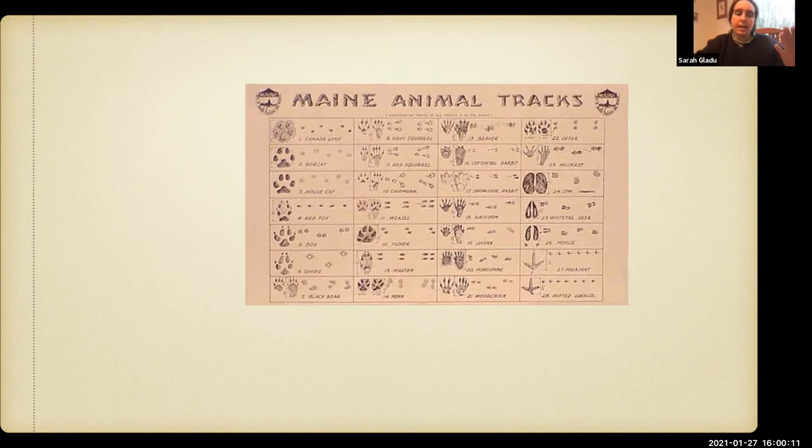We can go through all the different iterations of how many toes and what those toes look like. There's a bunch of rodents that have four toes on the front and five in the back — like gray squirrels and red squirrels. I graduate from talking about that to talking about how in conditions like mud or sand you might be able to see that there's a footprint, but you can't really make out the toes. So then you need to look at the patterns of the tracks themselves and also the behavior — if it's a dog-like track with four toes and it's running around in circles and loopy things next to human footprints, it's probably a dog. If it's a dog-like footprint but pretty small, goes in a straight line, and the tracks are all lined up, it's probably a fox.